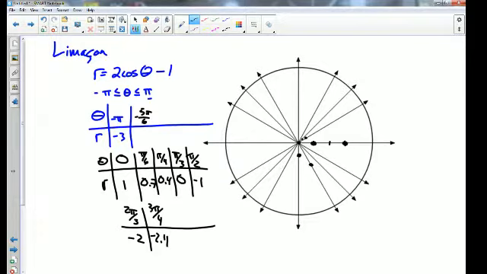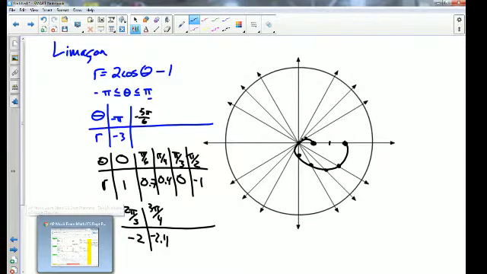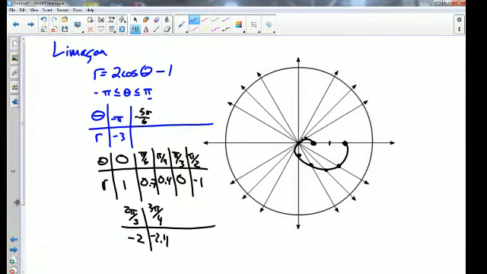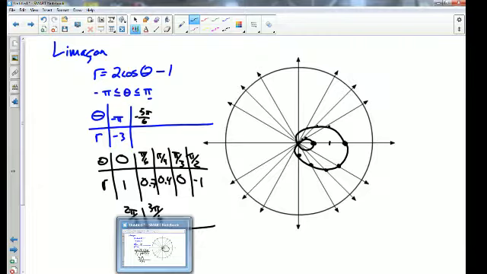Okay, you see where this is going? And how we're going to meet up with where we were going to start. So here's your curve. If we continued, we would see that our points follow the same pattern here, and the curve comes back around. It looks like that. So graphing polar coordinates with symmetry really helps.